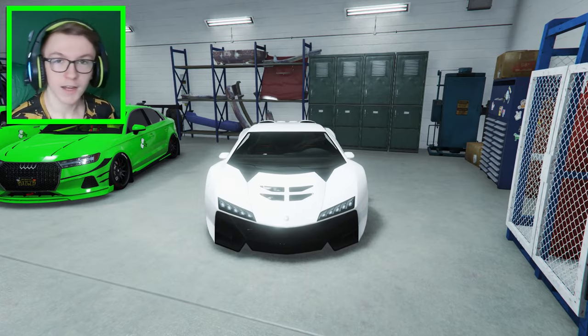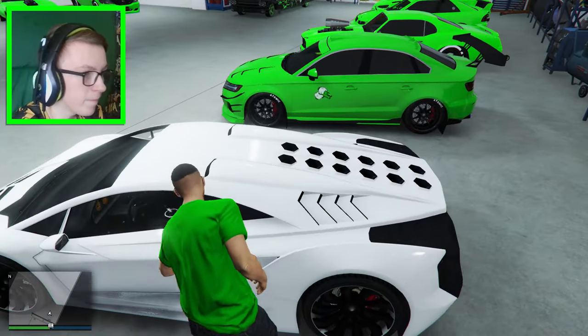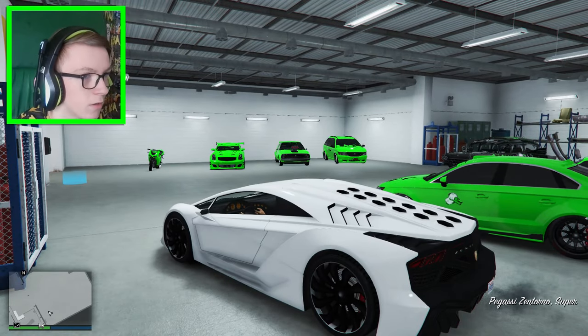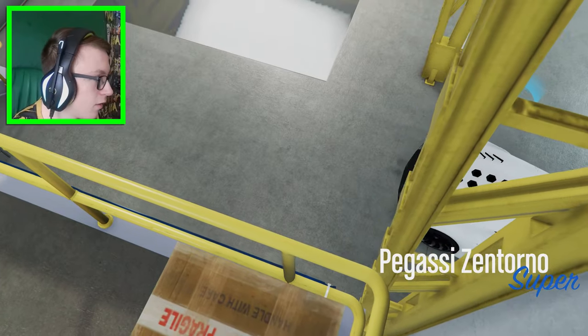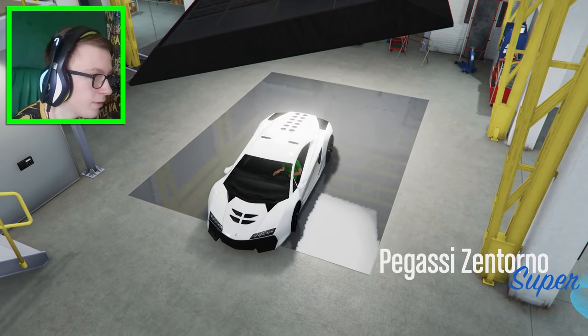Today we are going to be customizing a Zentorno right here in GTA Online. So let's get straight into it. So we're gonna get inside of it. Obviously I picked the white colour for the start because why not? We're just gonna change the colour anyway, so it doesn't really matter what we put it as.